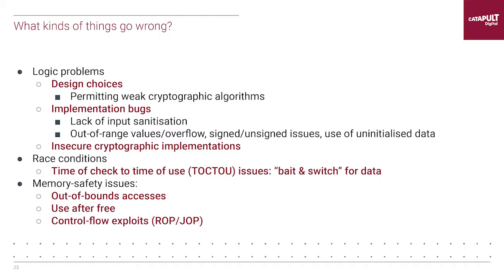Race conditions are quite an interesting example of where vulnerabilities can come in. So your design might correctly say, okay, well, we have some data from the outside world that's untrusted. Let's validate that data before we consume it. But if the implementation accidentally doesn't prevent that data from changing while we're checking it, then we have a problem. So, for example, an attacker can provide good data, get you to agree to it, and then change the data as it's being consumed, which leads to this time of check to time of use issue.